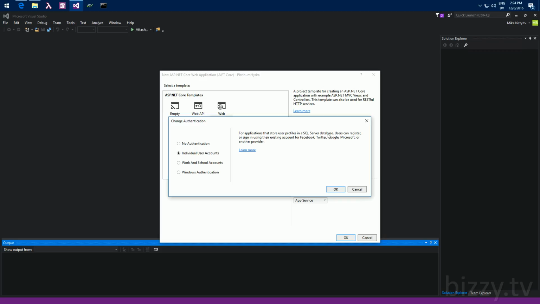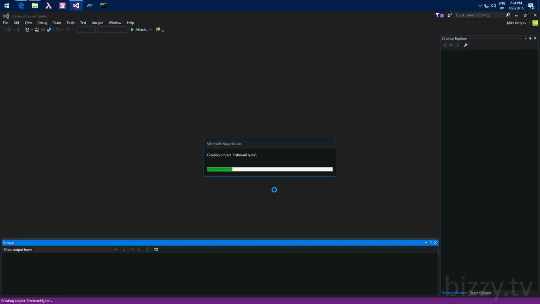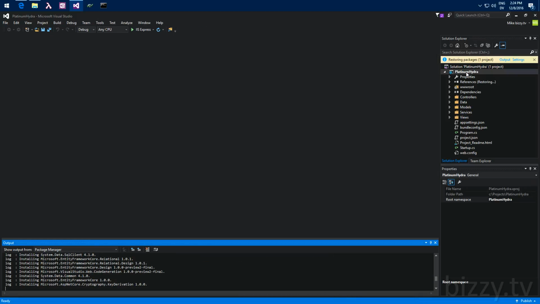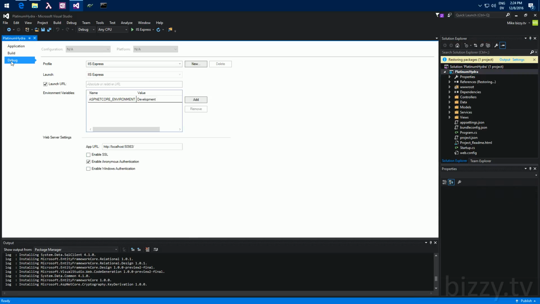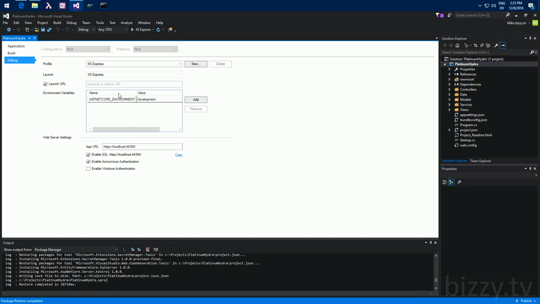But it turns out after I researched it a bit, it's probably going to be easier to go down this route and then just switch the database from SQL Server to DocumentDB after the fact. So let's just go down this road. We'll leave everything else the same. We'll create this project. Okay, and then we'll edit the project here like we did the first time. We'll go to debug, we'll enable SSL, and then we'll copy this URL and paste it here. So that's exactly the same thing we did yesterday.